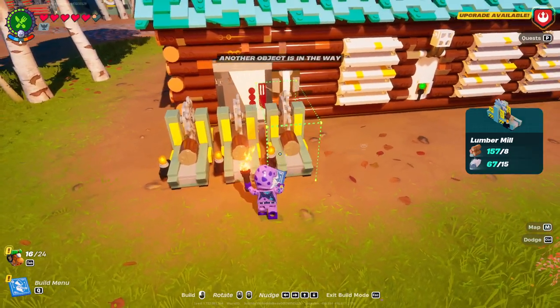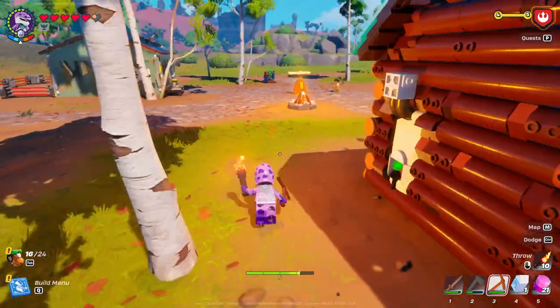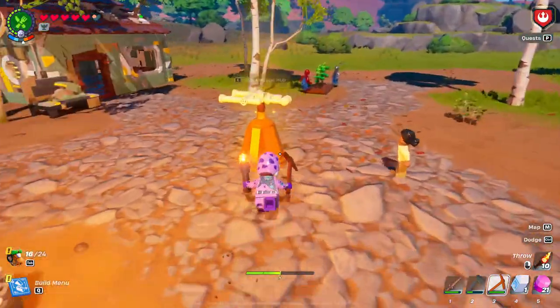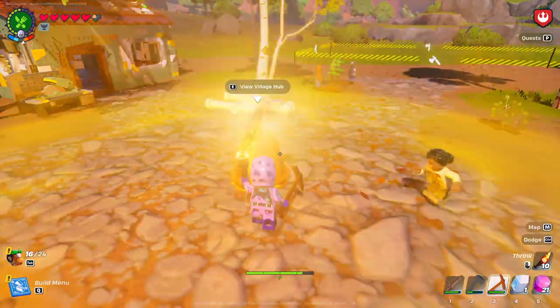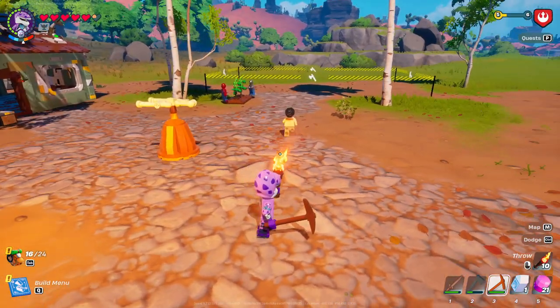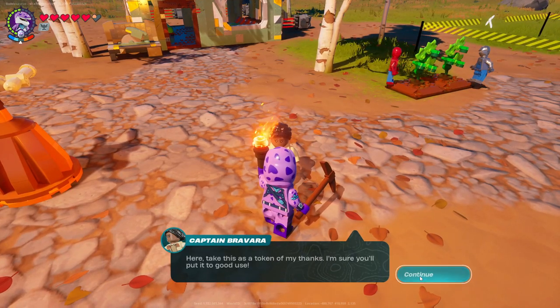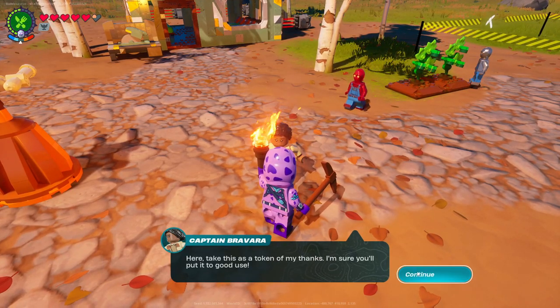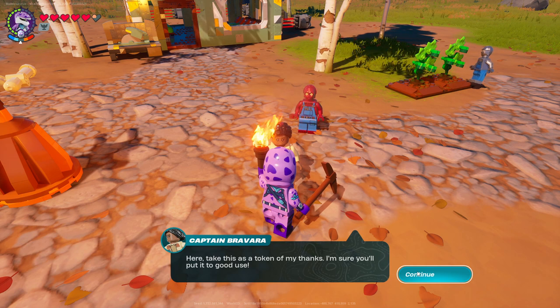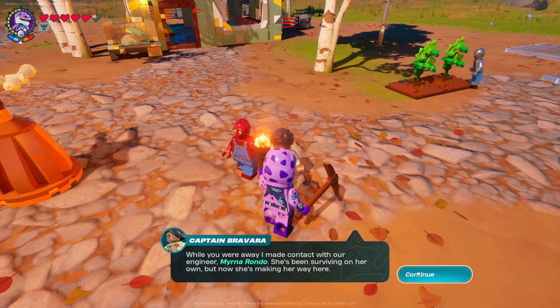Oh, it looks like, at least in the top right, it says upgrade available. So it looks like that was already enough. Okay, it looks like the lumber mill is really good for leveling up your village. There we go. Okay. Was it level 5 where you get a lightsaber? Here, take this as a token of my thanks. I'm sure you'll put it to good use. Please be a lightsaber. Please be a lightsaber.